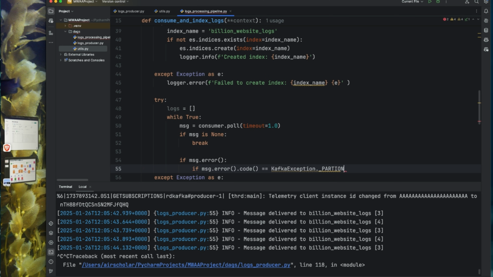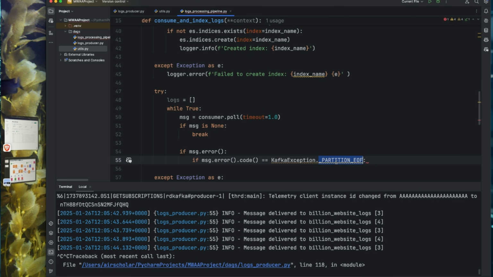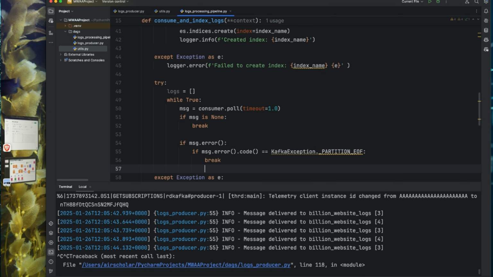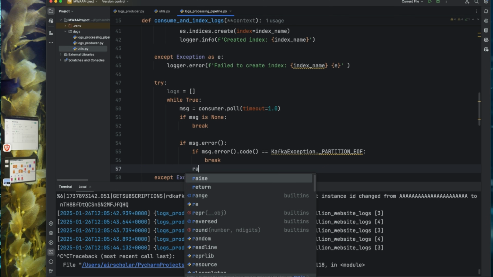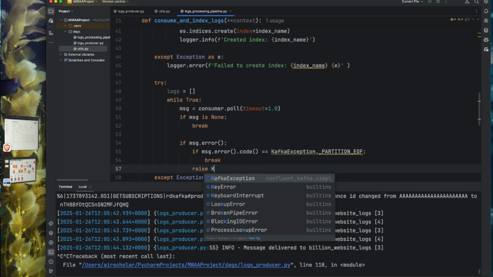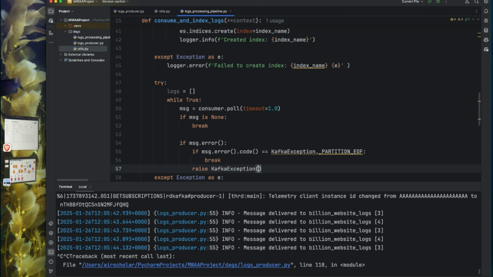I hope this is right. I might need to check the syntax to be sure. Break. Otherwise, you raise KafkaException with the message.error.